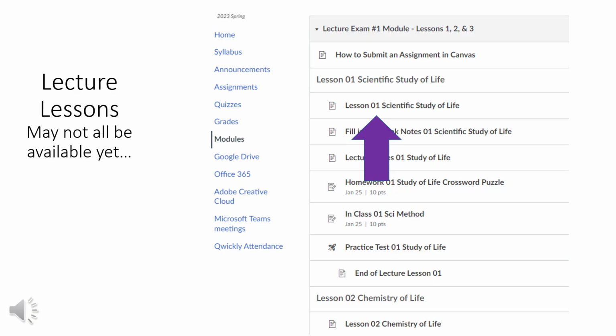The modules will take you to all the files that you need to know for each of the lessons. Turns out that lecture exam number 1 does have lessons 1, 2, and 3 on it. So lesson 1 is going to be, well, it depends on what class you're in. If you're in Biology 1408, it's going to be an introductory chapter. If you're in Biology 1409, it's going to be the circulatory system. So it kind of depends on exactly which class you're in as to what picture you've got. That's nice. Deal with it.